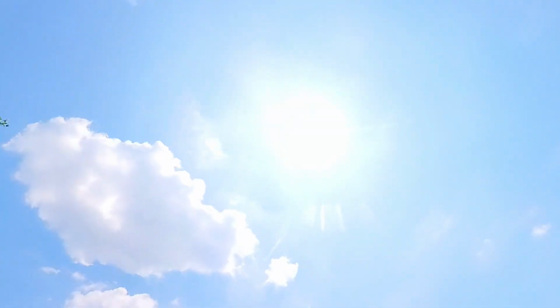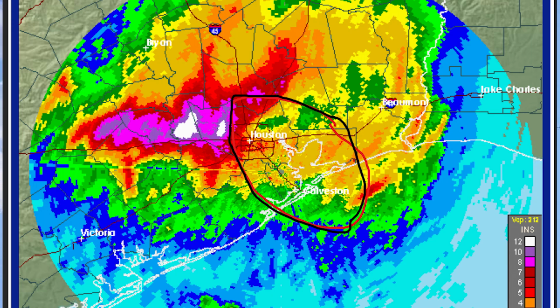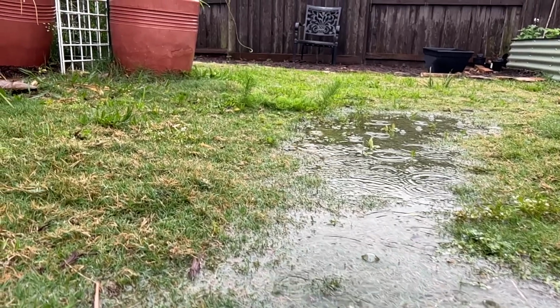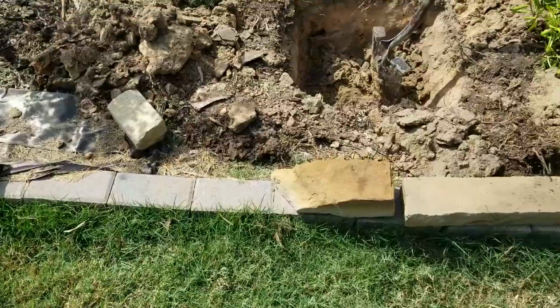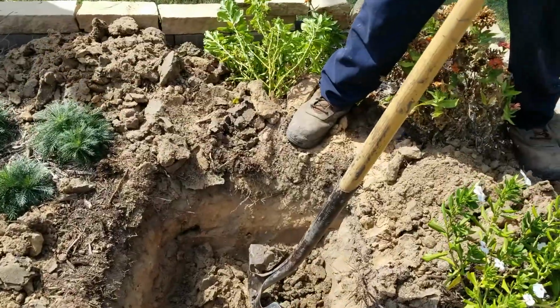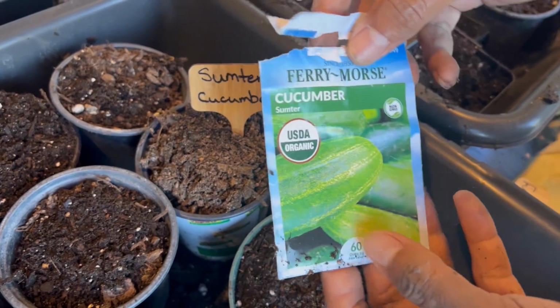The Gulf Coast climate can be challenging, with its high heat, humidity, and occasional heavy rainfall. Growing vegetables in the Gulf Coast region can at times be difficult and challenging, especially if the ground is mostly clay and lacks fertility. Here are tips we follow for growing and caring for cucumbers.